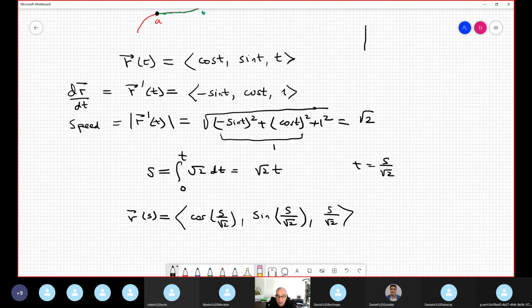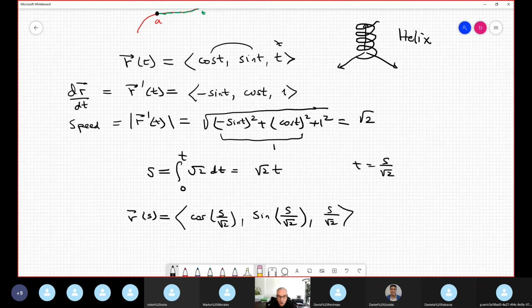Can nobody answer that question? What is the representation of that curve? Well, that curve is a circle, no? This is a circle. But the z component is increasing with t. So this looks like a spring, no? This is a helix. Make sense or no? It's a circle, but the z is increasing linearly. So a circle at different heights. Okay, this is the helix.